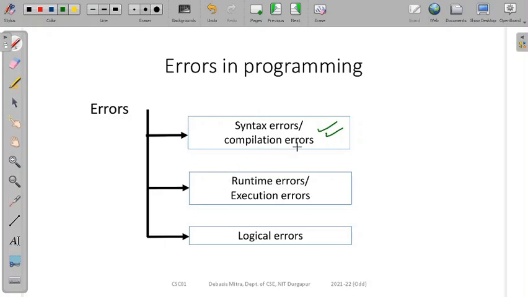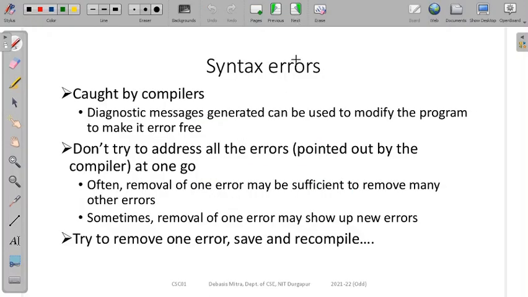Syntax errors or compilation errors are the most important ones for the beginner, as they are caught by compilers. Compilers look for stringent syntax rules or vocabulary, and if you forget to follow the proper vocabulary of C programming, then the C compiler will generate an error.